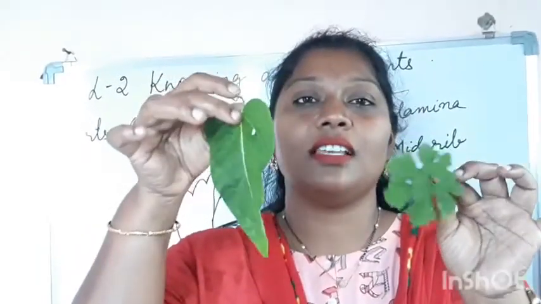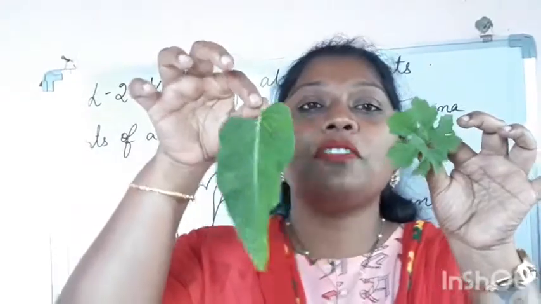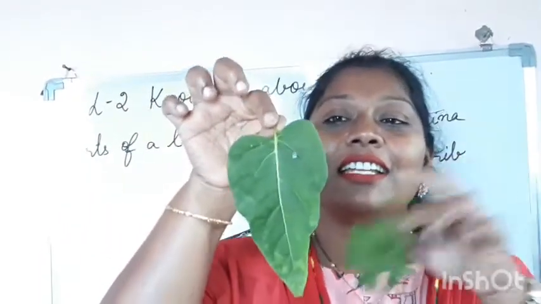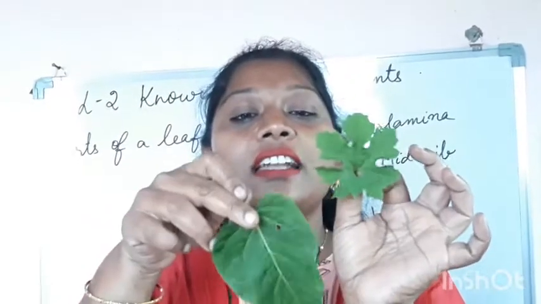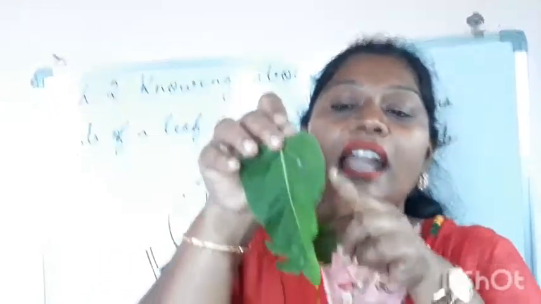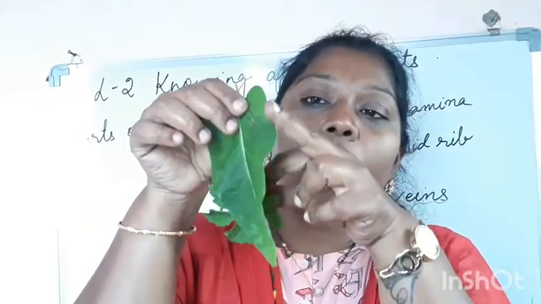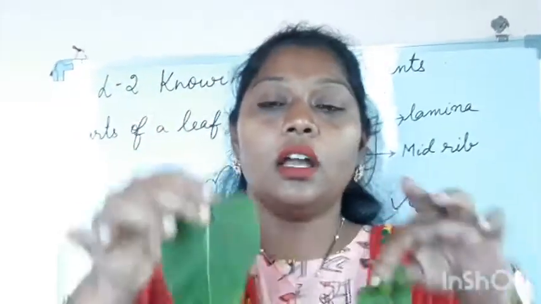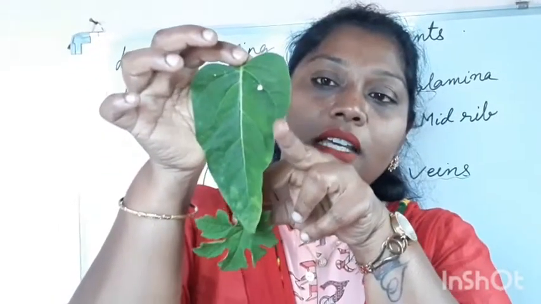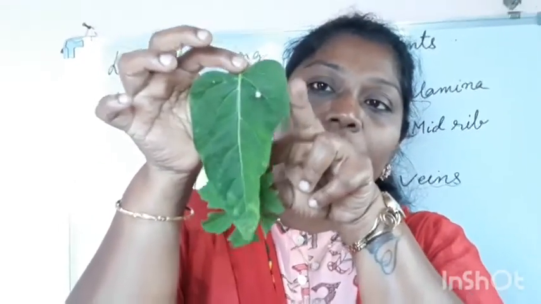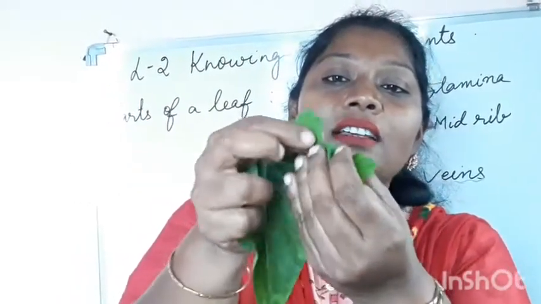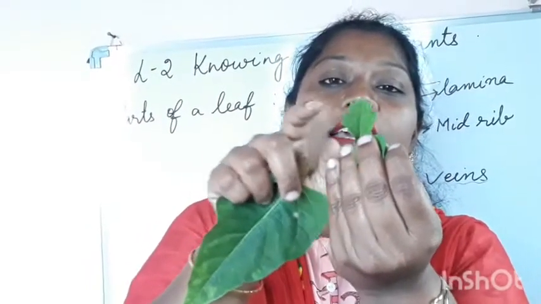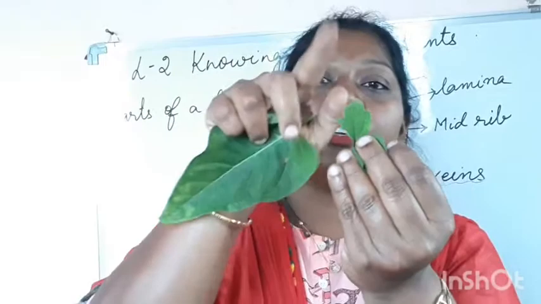What are the differences? If you observe, the shape of these two leaves is different, right? It is broad and thin to the end. Here it is like a hand, like it has been divided. Yes, the lamina is divided and the shape is also different. And also, if you observe the outer part, see the outer lining. Here the outer lining is smooth, yes. But here the outer lining has some differences. It is not smooth, it has some ridges like this.